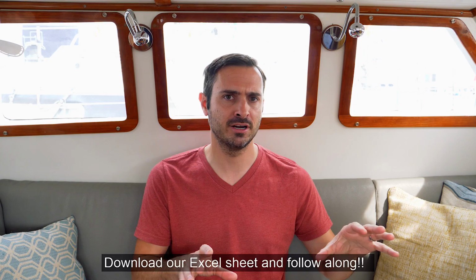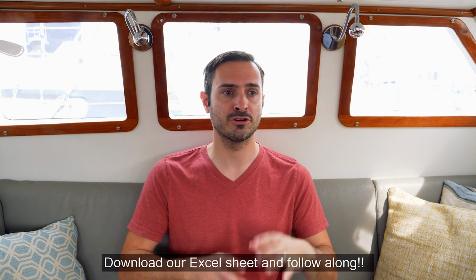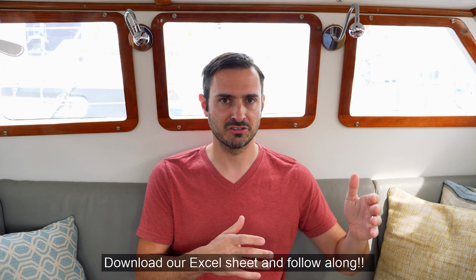Okay, we're finally on to the actual numbers, what our actual budget is. What we're going over here, that Excel file, is for the Oram 45R specifically. If you look at that Excel file, all the things relate to that boat. It is the lowest priced kit. It is the lowest price build option, and that's the way Oram designed this boat, to make it easy to build and as inexpensive to build as possible.